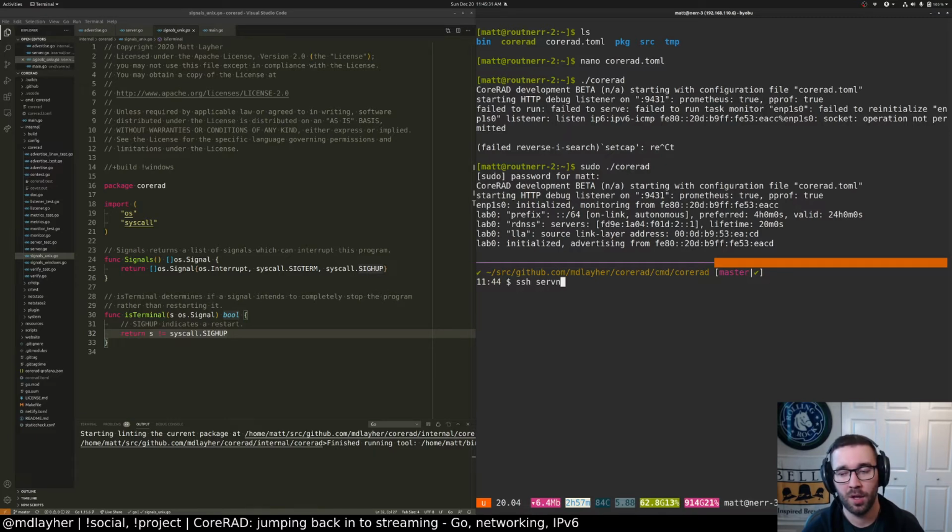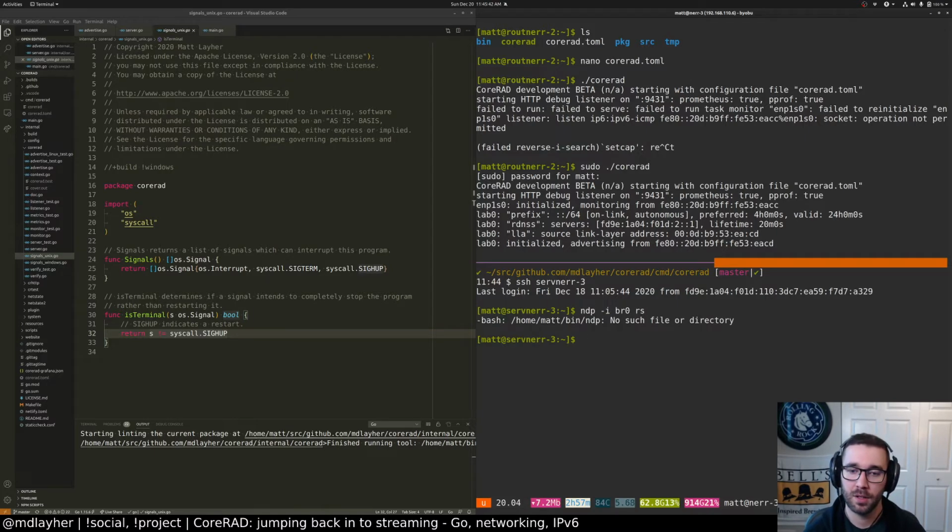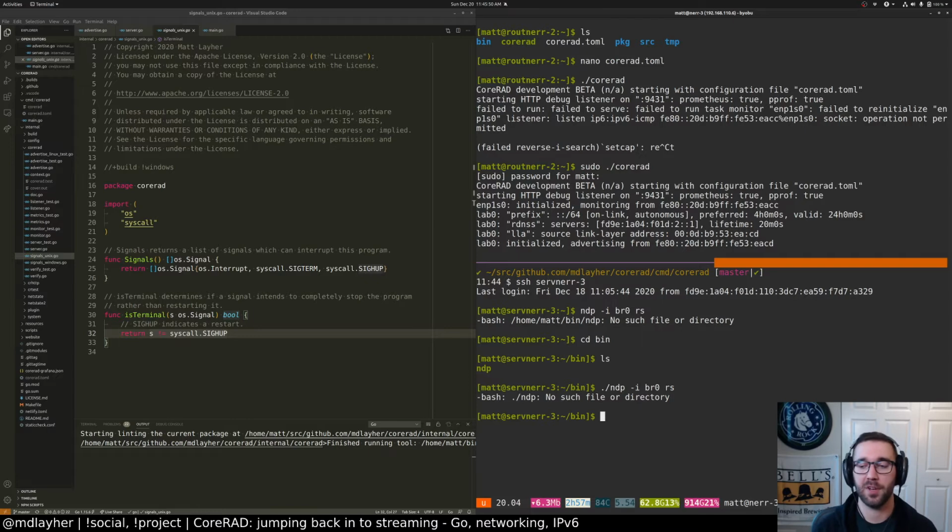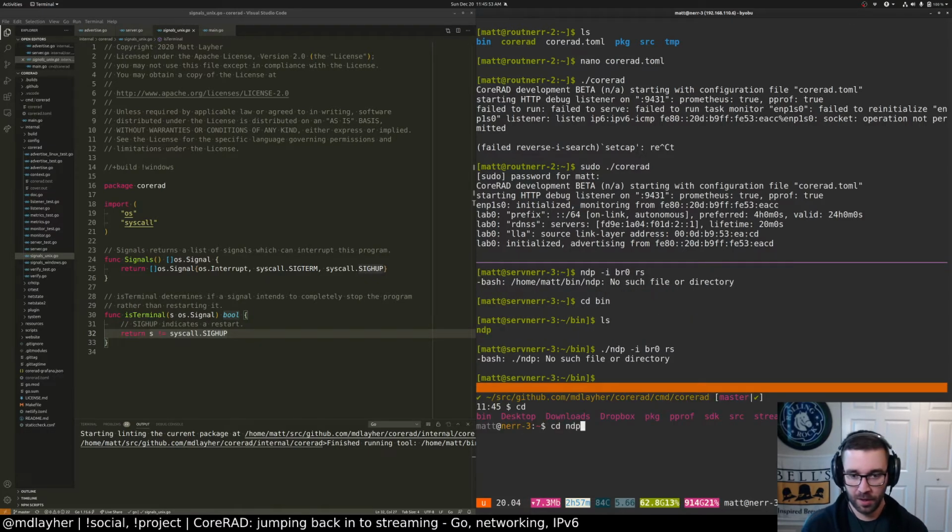So if I log into my server, this has a lab VLAN attached to it, I think, via the bridge interface. So if I run ndp -i bridge0. Is this not compiled with Cgo or something? Yeah, one sec.